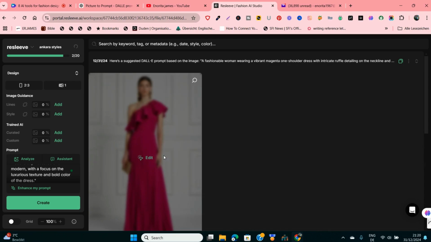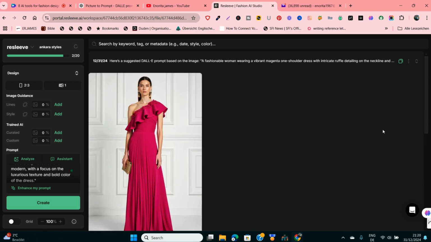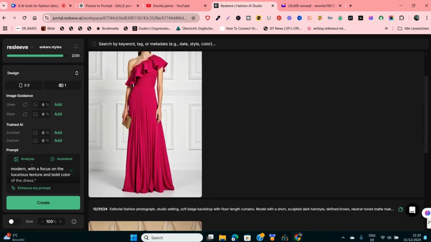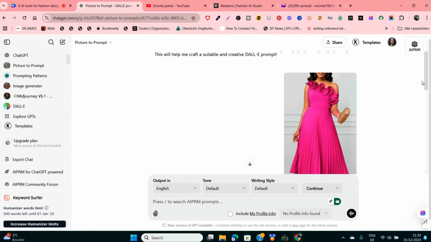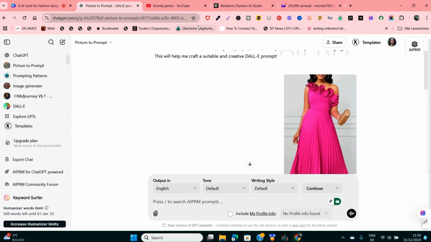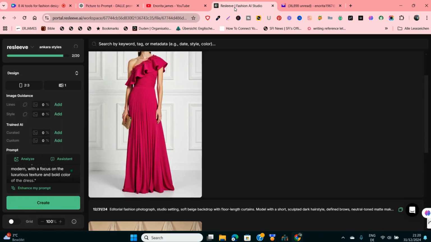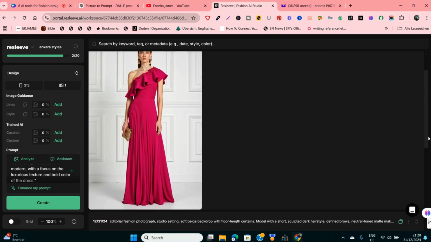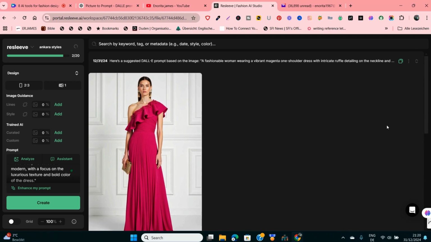It's like it has created this. Okay, not too bad. I'm not too far away from the real dress. That's the real one right here. Just that it's a little bit longer here. It's a longer gown. So it simply means that you can create your pattern styles also from prompts with Resleeve. But as I said, it's slow and a little bit laggy. But it's good to know that there's something like resleeve.ai that you can use as an AI fashion tool.